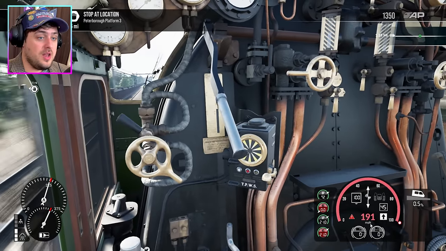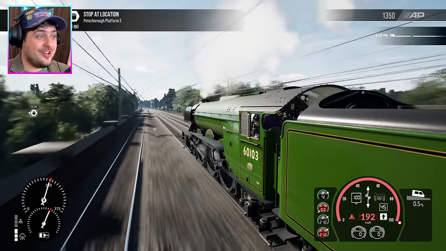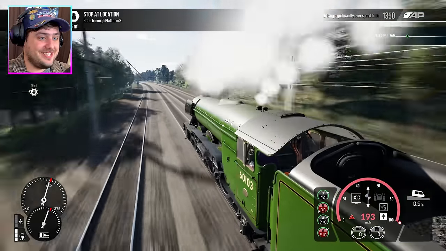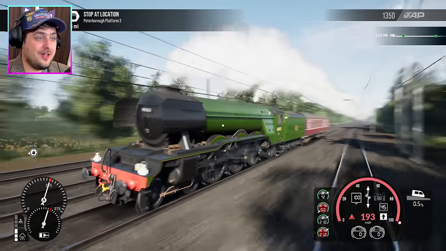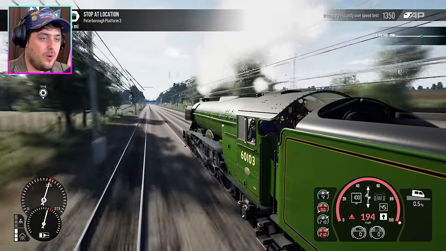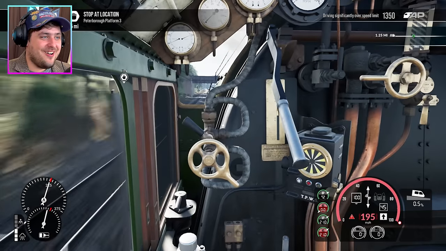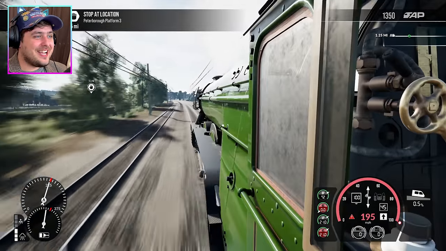Speaking of speed, we've just hit 191, which means we're 192. We're gonna hit 200. Oh my god, I cannot believe this. This is it. We're doing the impossible. We're gonna hit 200 miles per hour in Flying Scotsman. We're 15 miles away from Peterborough. 194. Come on. 195, there it was. 5 miles per hour away of getting to 200.